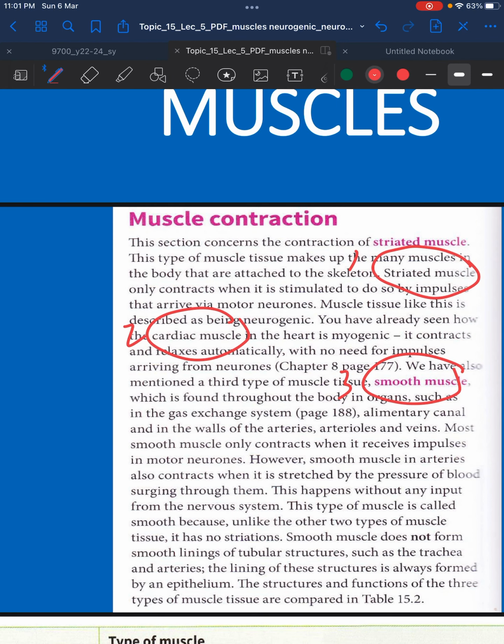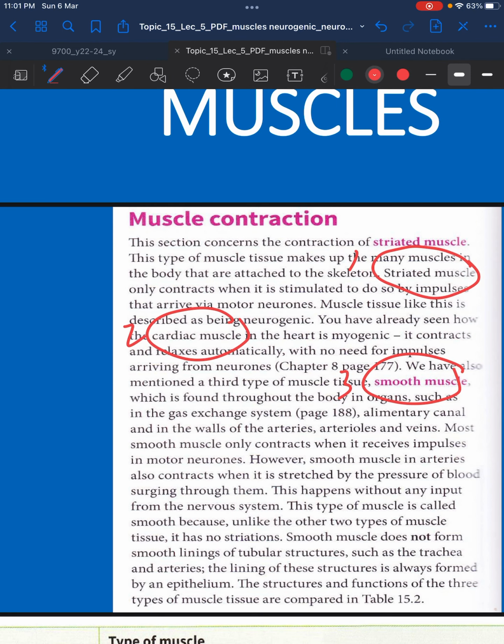You can see one muscle fiber consists of many myofibrils. What you see here is only one myofibril. There's another myofibril, another myofibril, and another. This is very, very important.